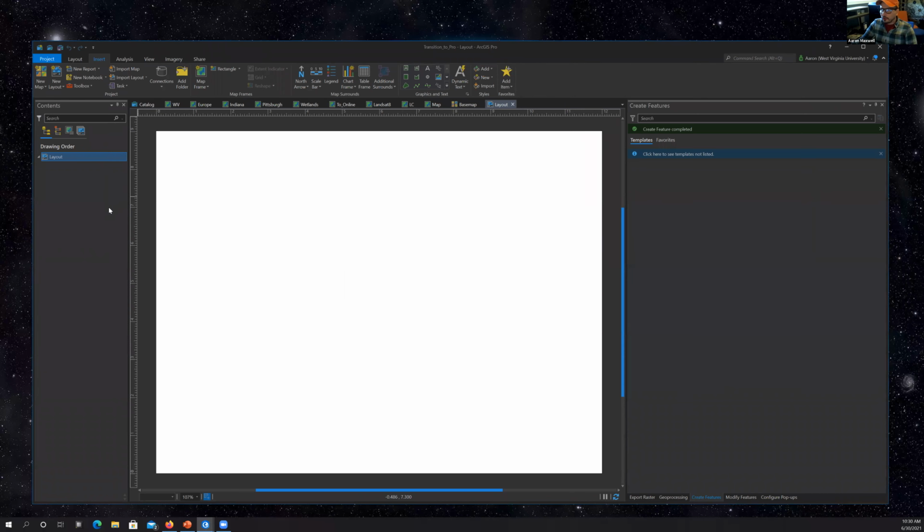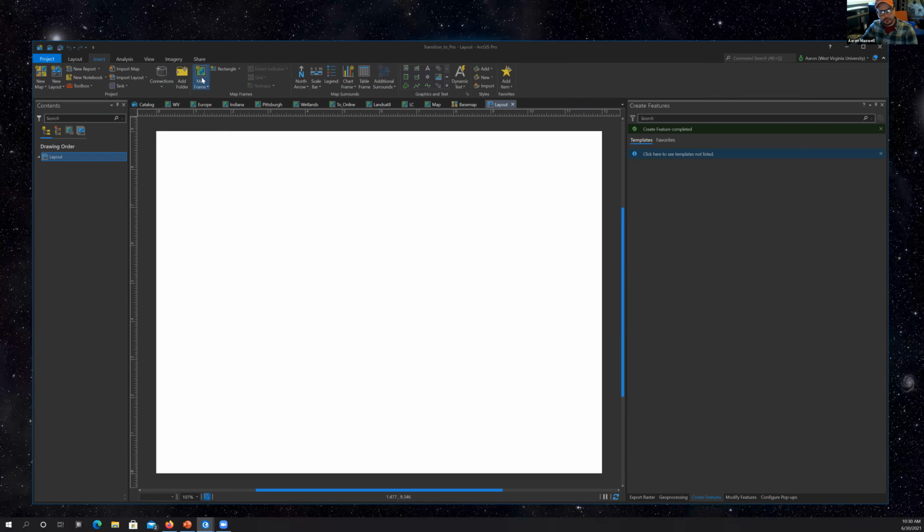Note now, this is a really big difference between Pro and ArcMap. I have this contents pane over here, but this is not a map contents pane. It's a map layout contents pane. So this is going to have all your map content. If we add a map frame, that'll show up. If we add a legend or a title or some text or a scale bar. So in short, map layouts now have their own content panes that show all your graphical layers as opposed to your map layers. Okay, so the first thing I want to do is add a map to this.